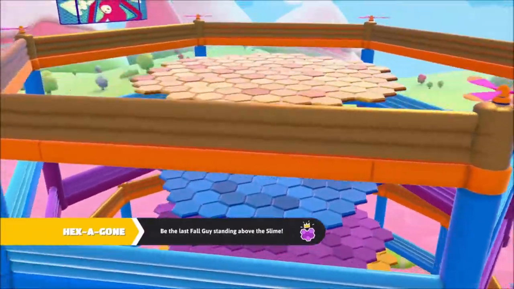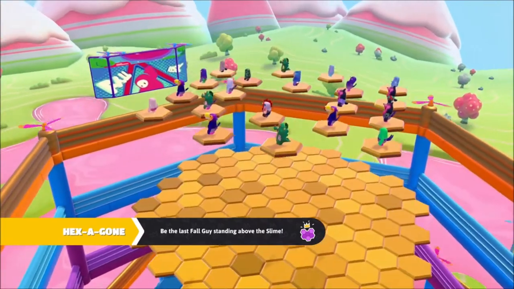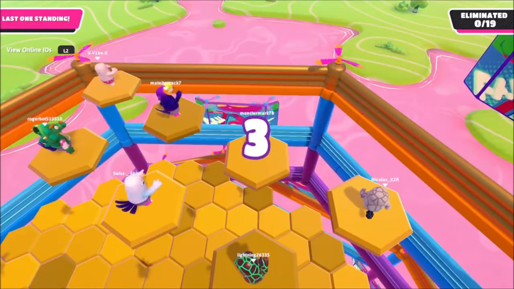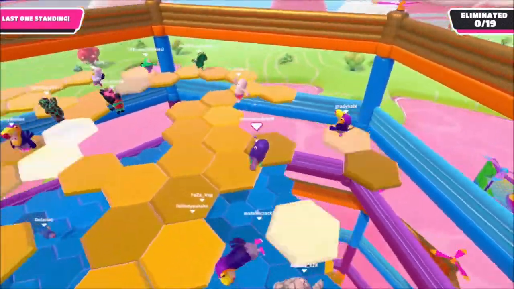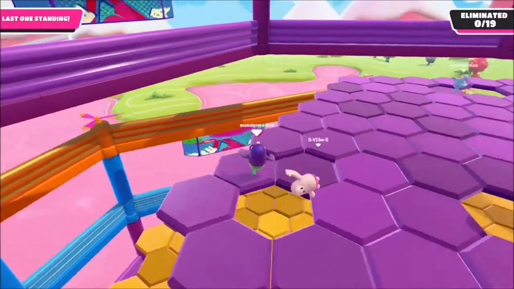All right, we're playing the Hexagon one. I wish this one came up more often. I know sometimes it's like the finale one and stuff, but if you haven't played it, it's pretty much just trying to... The pieces fall behind you. You just have to run before they fall, before you fall. You'll see. Like that. It's sometimes easy, but I always fall two floors down, just like that.